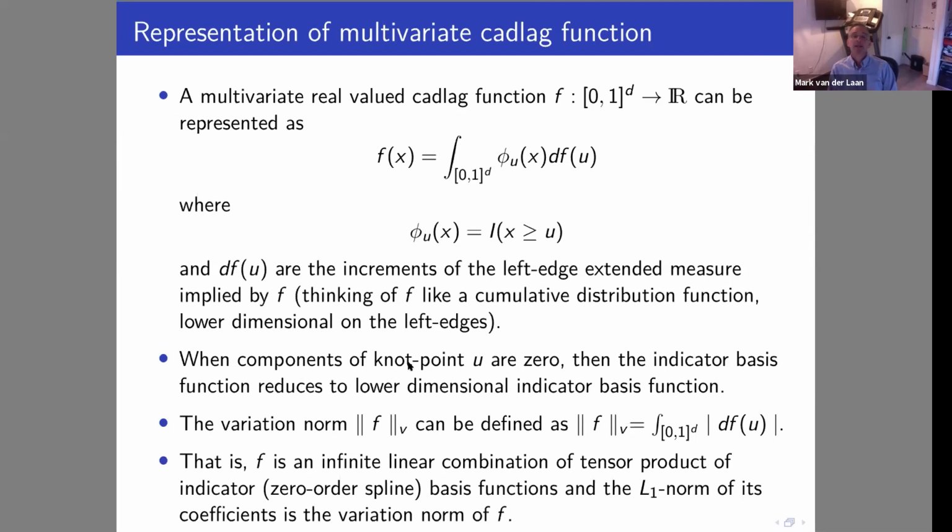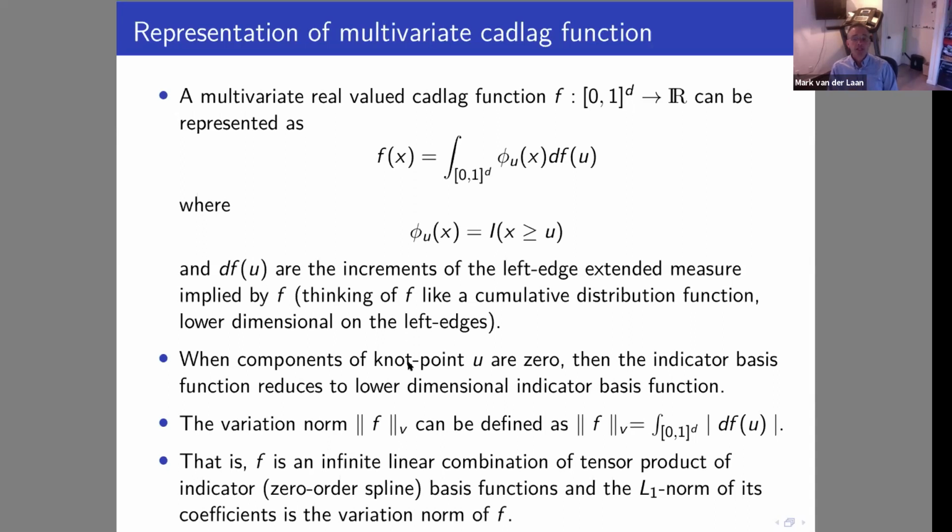They're all in there, and your function can be exactly written like this as an infinite linear combination, where the coefficients are the actual increments of the function. And so what we do, we define the variation norm of the function as this integral of all these increments. In other words, the integral of the absolute value of the dfu. And these are increments in both the full dimension, but also in lower dimensions, because again, we also go over the edges of this higher dimensional cube, which are lower dimensional planes, and even lines.